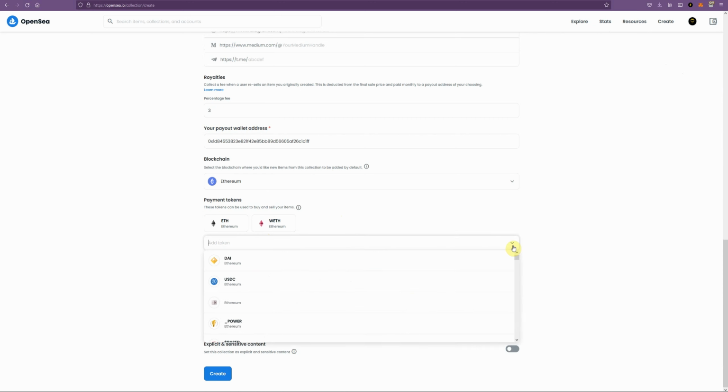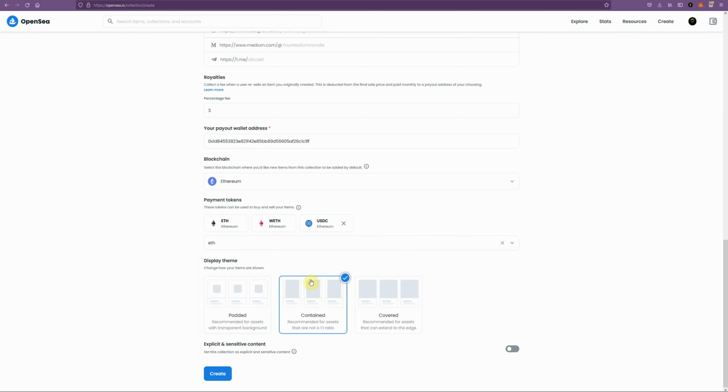So add a token. Let's just use this. Then this is how your items look when they are displayed in the marketplace. So let's pick this, then create.